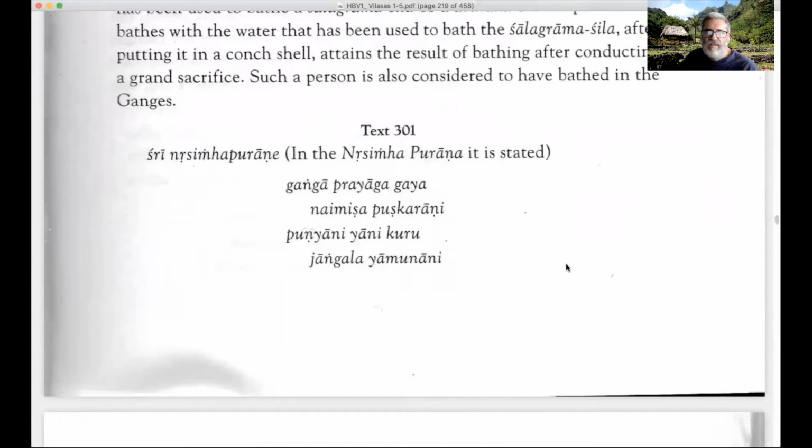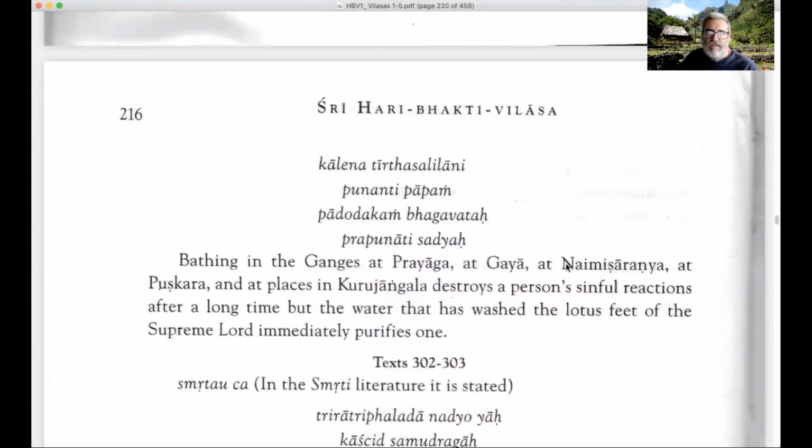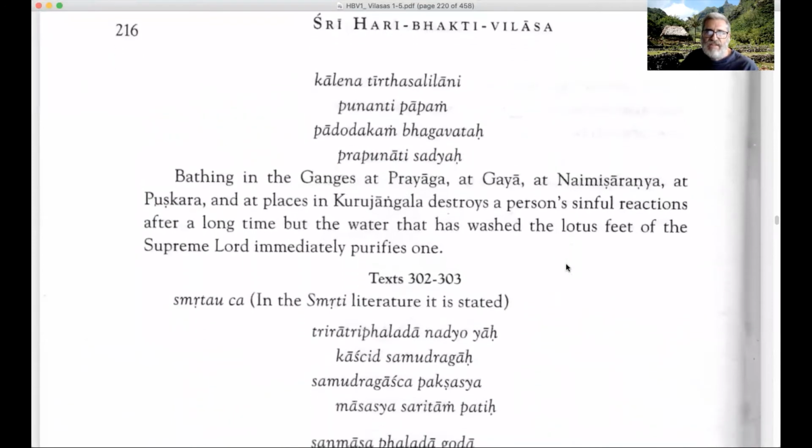Continuing on from the Narasimha Purana, text 301 says, bathing in the Ganges at Prayag. Prayag means Allahabad, where there's a confluence of three holy rivers, Ganga, Yamuna, and Saraswati. At Gaya, which is a holy place of Lord Vishnu's footprints, one time we have to go and do the Shraddha for our ancestors there, our parents.